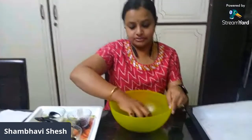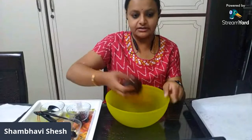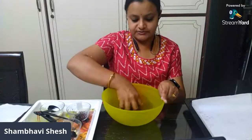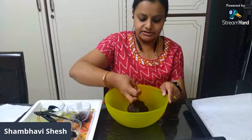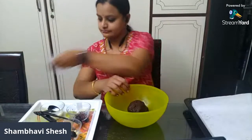And one more thing, you can refrigerate this dough if you feel it's getting a little hard to work with. You can refrigerate it for about 10 minutes. But sometimes when you take it out of the fridge, the dough tends to get a little tighter. But that's okay. It'll return back to its shape.